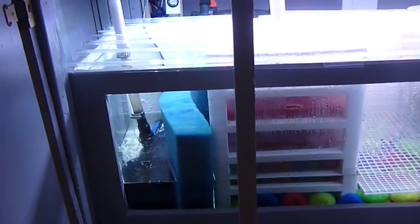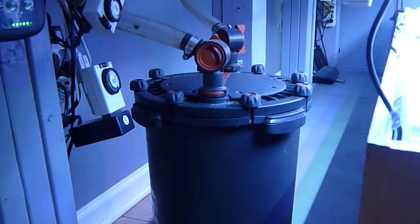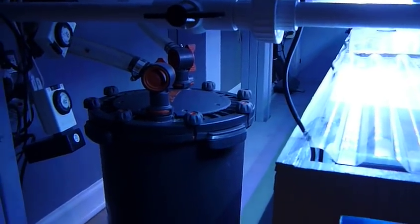Two feet by 2 feet. And since everything is gravity fed, well, here's the FX5. Water is shooting upward into that corner there, and then the return is coming from down on the other side.